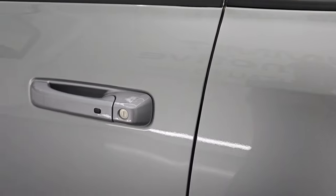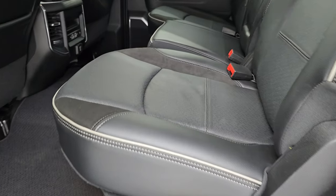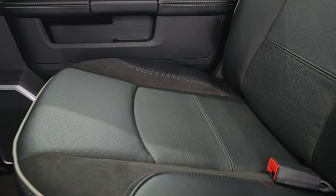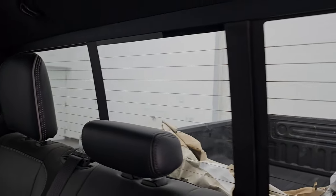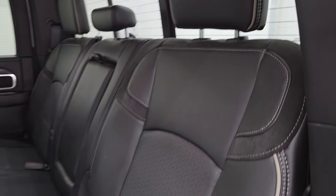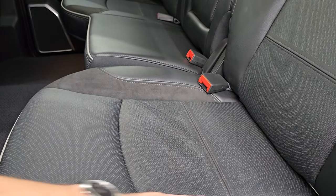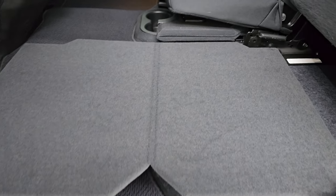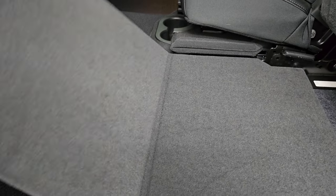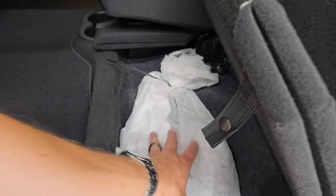You have the enter-and-go system — just have the key fob in your pocket and it'll automatically unlock. Back seats are heated on the outboard side, no rips, no tears. Smells very clean inside this truck — I don't think it's ever been smoked in. You get the latch child safety system for child car seats. Power sliding rear window with built-in rear defrost, and you get the gray piping as well as the Alcantara inserts. There's a load floor back here, which is nice — for muddy boots, tools, or if you have pets, put both sides down for a flat place.